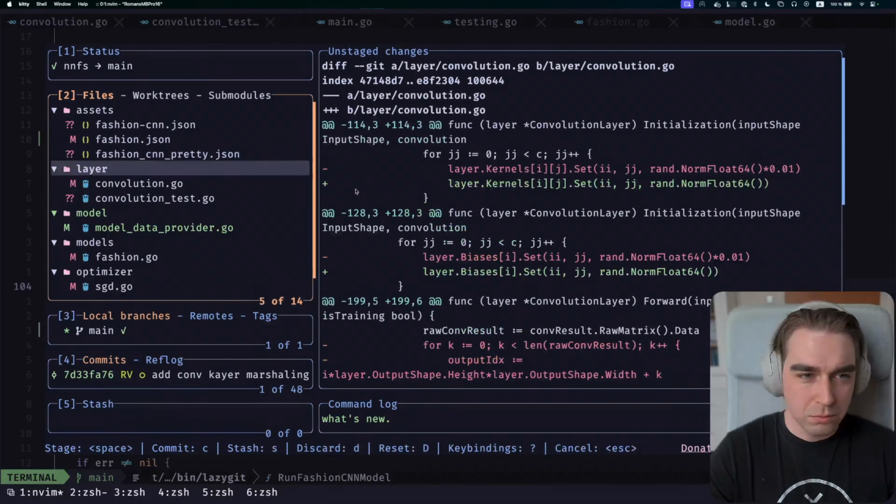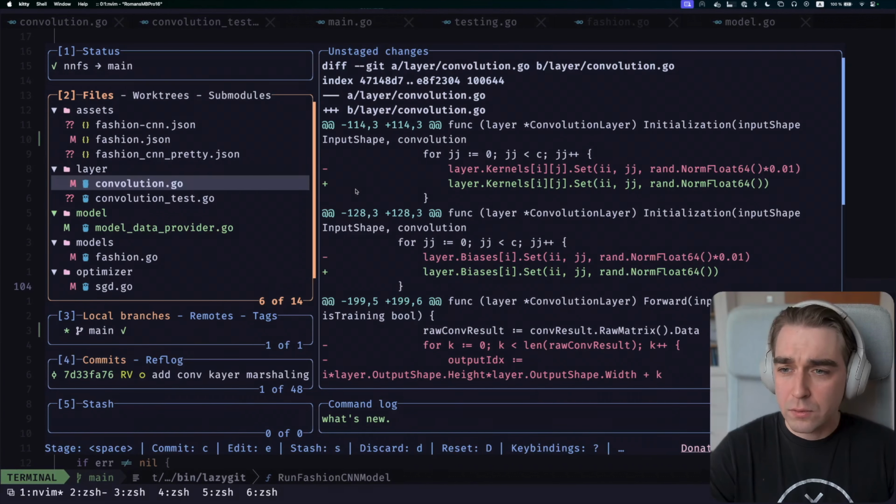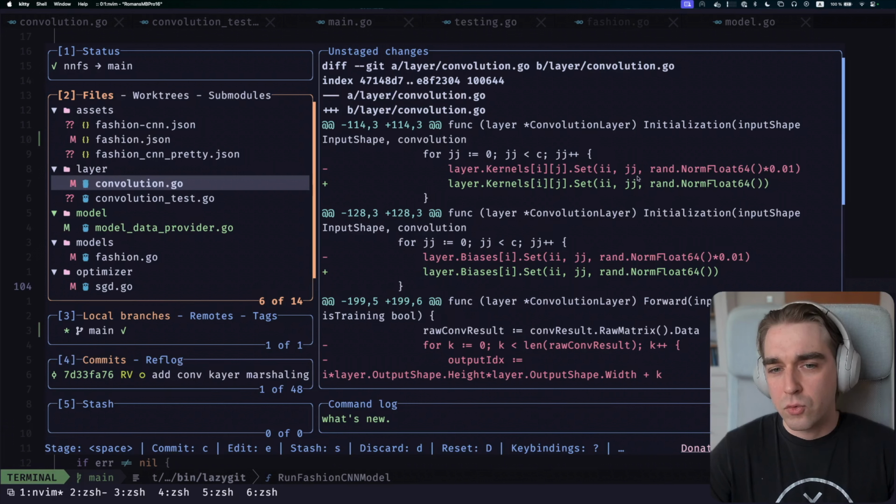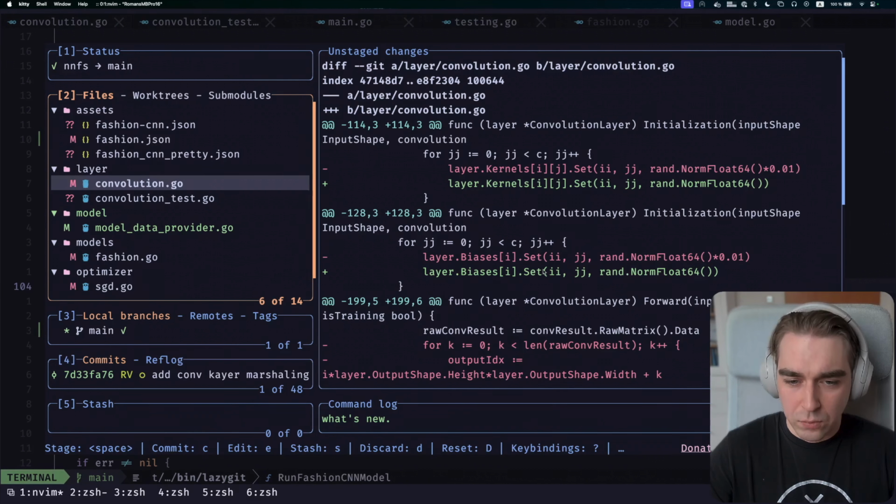There are some loaded models. Then for the convolution, I changed the way I create the randomized values for the kernels, and for the biases I just used float64 right now. I checked it's the same as using the NumPy version, so I don't have to decrease the value of it.